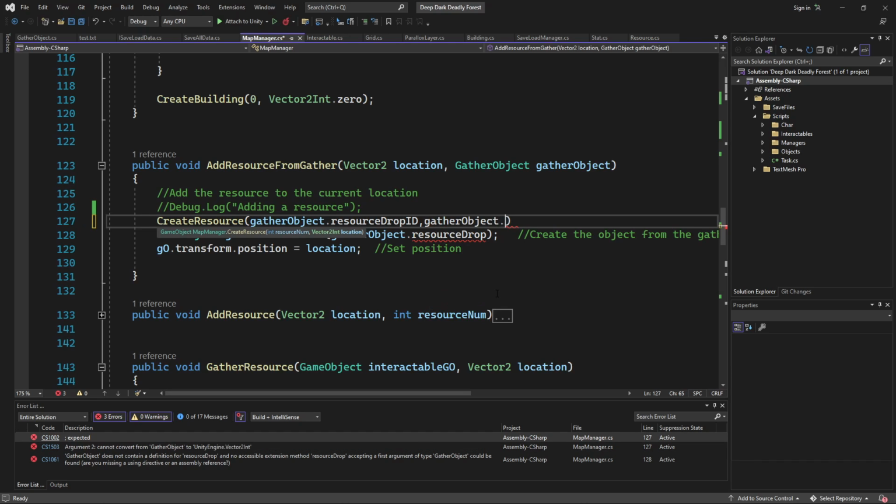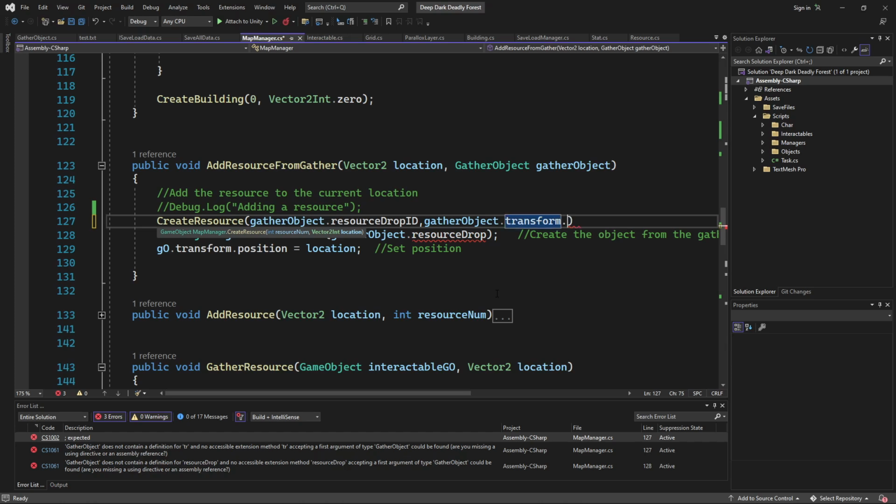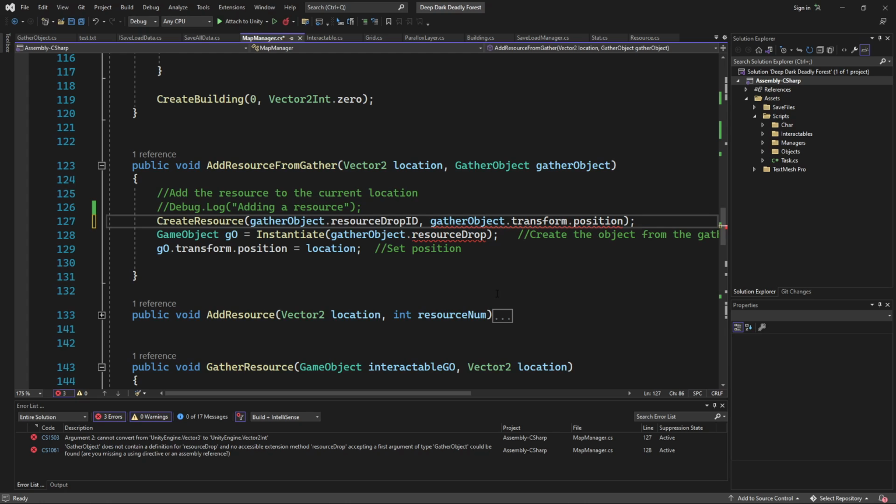gather object dot transform dot position, and it's in a vector 2, which probably don't need to be a vector 2. Whoops.